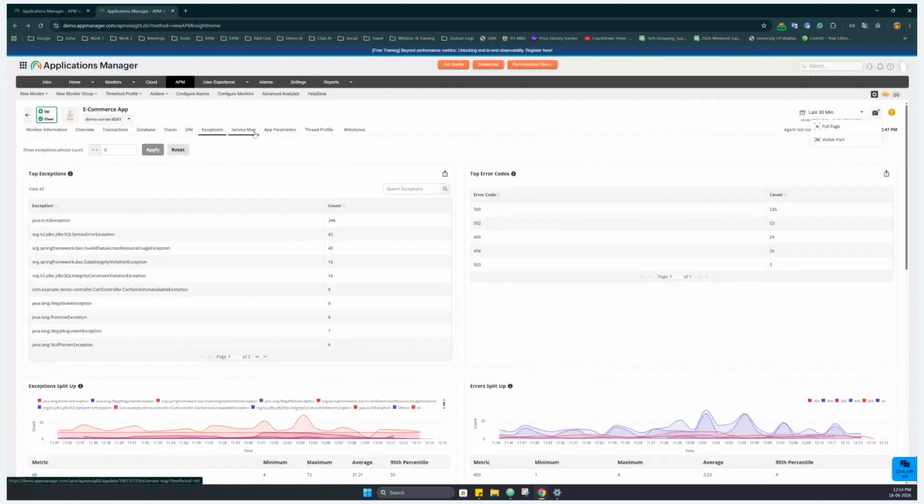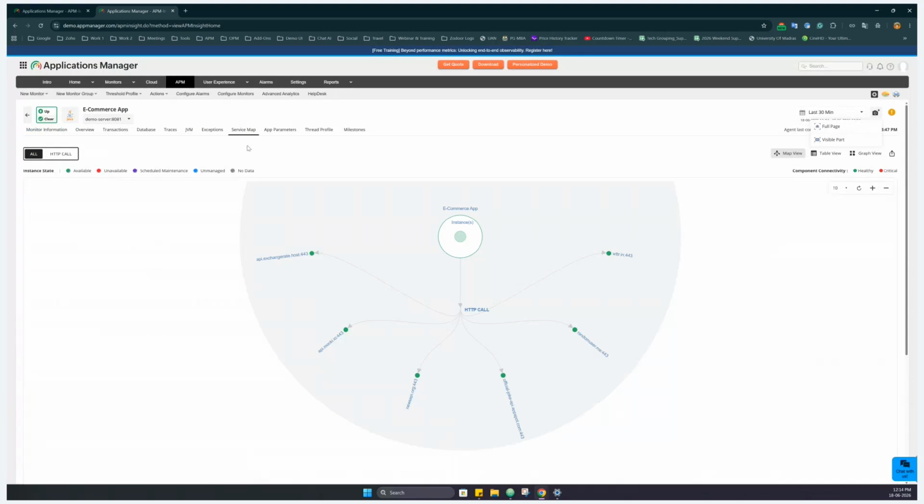And moving on to the service map, this is the specific feature that I want to highlight over here. As I mentioned, let's assume this is your e-commerce application. Your application might have multiple microservices or multiple components that are associated. So by looking at this page, we can see what are all the components associated with your application. Let's assume currently the database is down, it has crashed. So the application is crashing, and that might be due to the database issues.